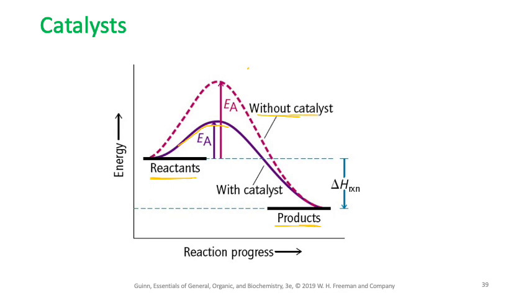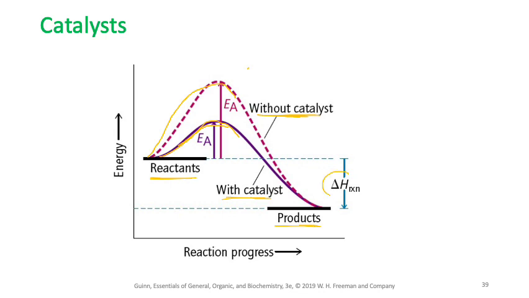So the top one is without a catalyst, the bottom one is with a catalyst, the blue one, the purple one, right? So what you're seeing over here is that the reaction without a catalyst has higher activation energy compared to the one with a catalyst, which has smaller. So they're going through a different path compared to the one without a catalyst, right? So the activation energy is lower, which means the reactant is converting into product faster, so the rate of the reaction is faster compared to the one that doesn't have any catalyst.